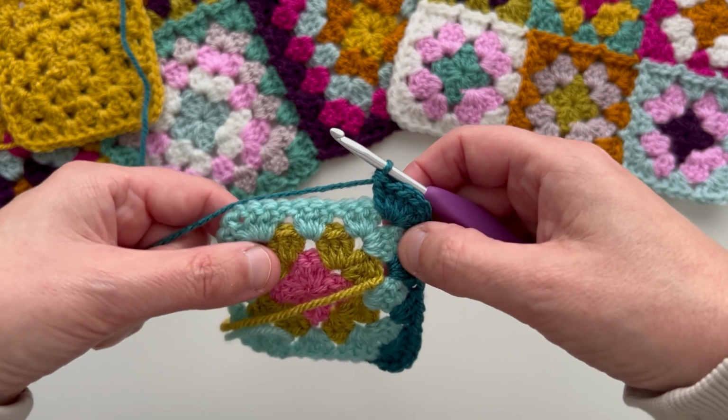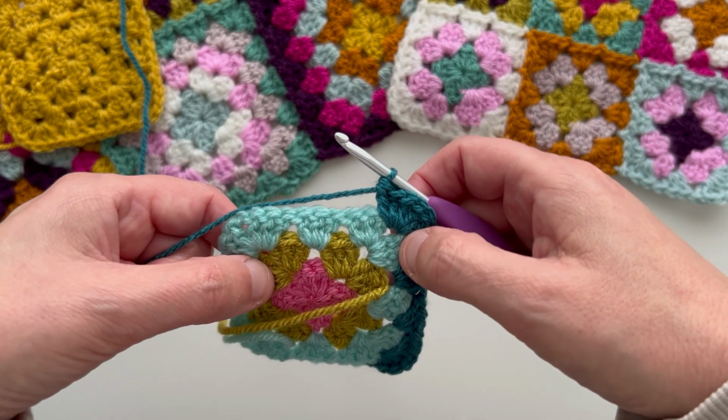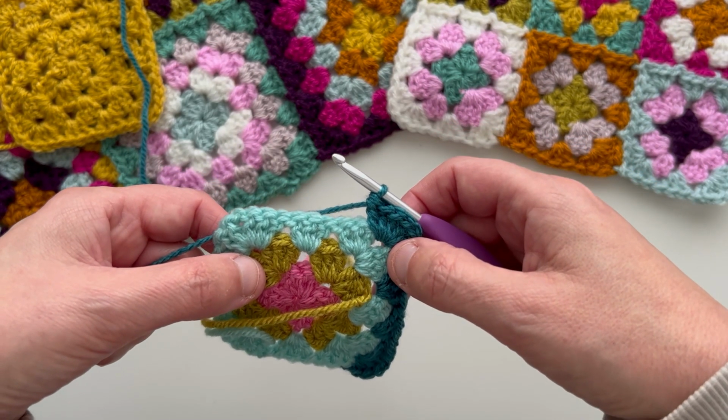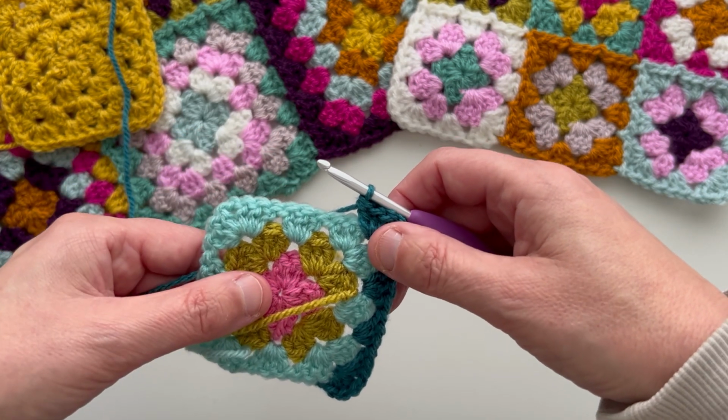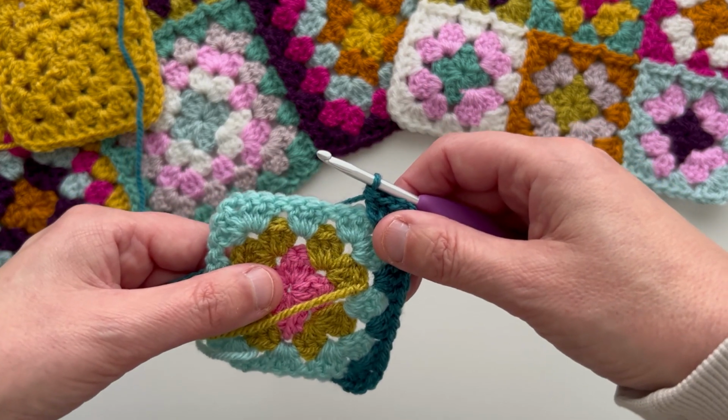So 3 trebles in each of the chain spaces along the sides, and then 3 trebles, 1 chain, 3 trebles into each of the corner spaces. So I'm going to get that done now, and I'll meet you once we get towards the beginning of the round.